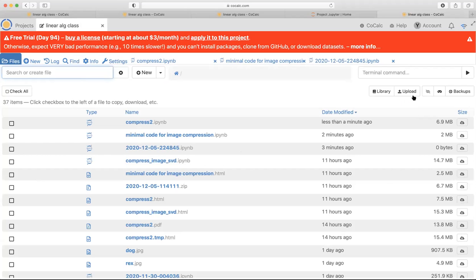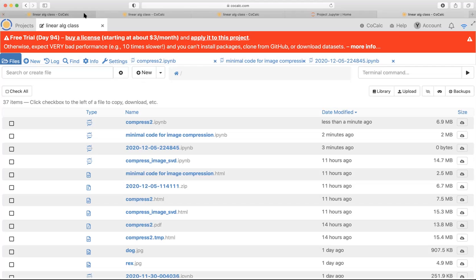So how do you upload an image? Here's the upload button, and then you upload whatever image you have or want. Desktop, I think, yeah, I click on the dog picture here and choose for upload. I've already uploaded it, so I'm not going to click on this button right now, but you can see that the dog picture is uploaded here.